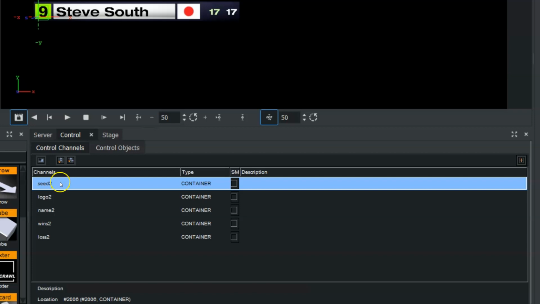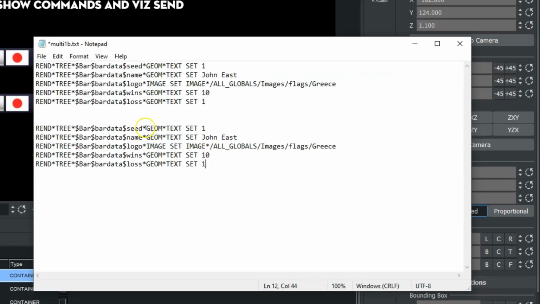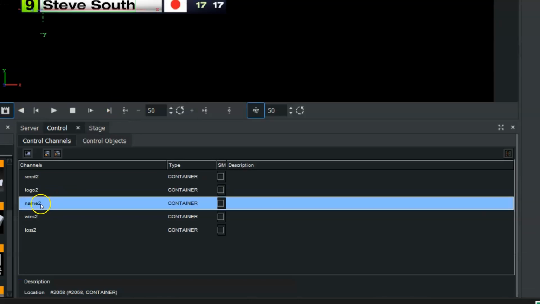We'll come down here and click on C2, and we see that this number 2006 will come into our text document here, and we can get rid of all of this and just type in number 2006. And if we want to change the variable of what it's changing, we can come in here too, so that it's different from our first set of commands up top. Next we want to come down to the name here, and we'll change the name variable.